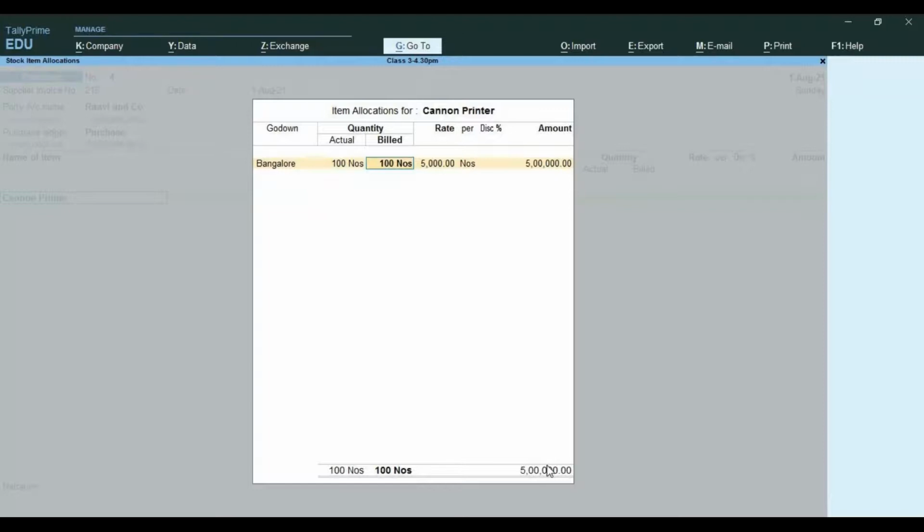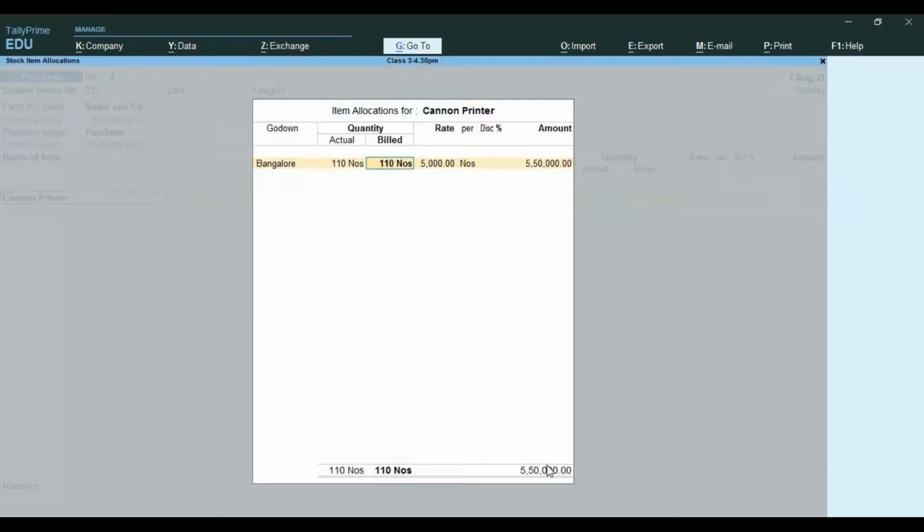See, it can be both the same. Actual quantity and billed quantity may be 100. It is not compulsory that it must be more or less. But it will appear. You can add one if you want, but it is not compulsory. See, actual, I have 100.